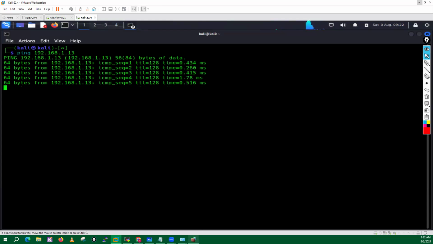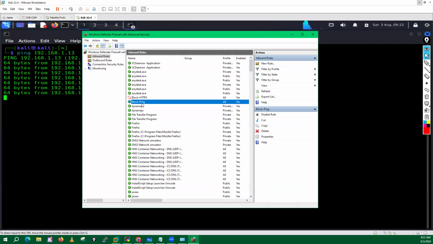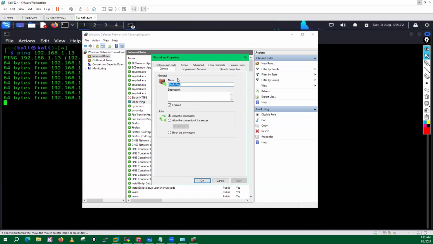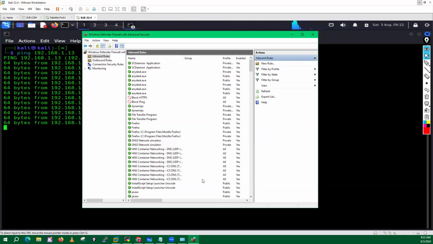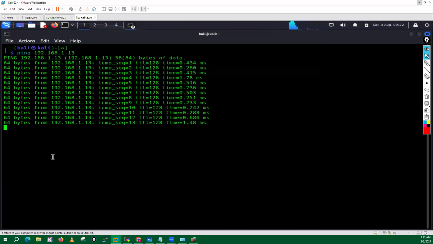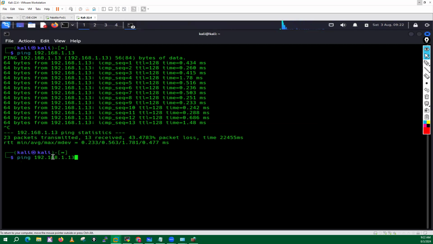On my laptop I have this block ping rule. If I select block the connection, click OK and apply, ping to my laptop stops working. If I press Control C and ping again, ping is not working.